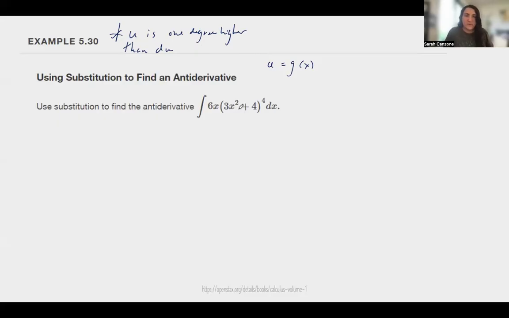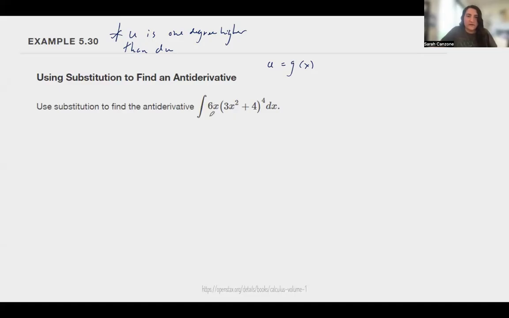So what I mean by that is if you look at a function and you notice that one term or one factor is a degree higher than something else, and if you took the derivative, you would just wind up with a single variable that is of the degree that you have left, then you're going to use u sub, or u substitution. U sub is what we call it. And in fact, that's what we have right here.